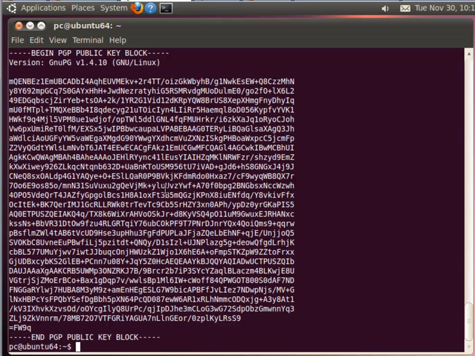Notice that our username and information is no longer included in there in ASCII text, but it's still included in there because this is encrypted as well. But this works exactly the same as the GPG file, only it's ASCII armored is what it's called. So it tells you the version of GNU PG that was used, 1.4.10, and that it was created on a GNU Linux system.